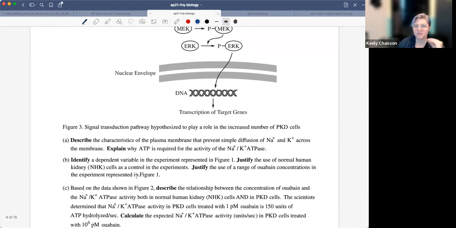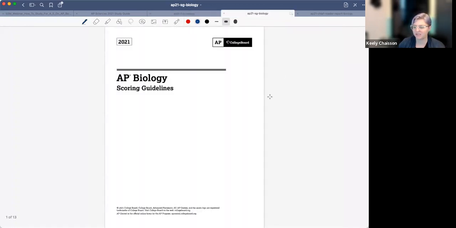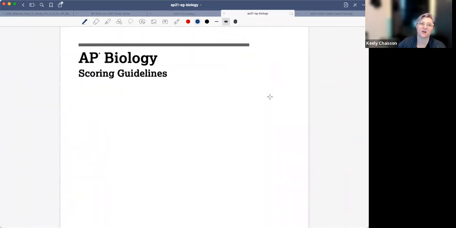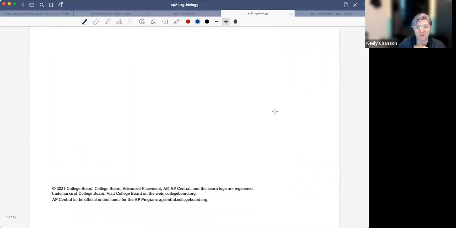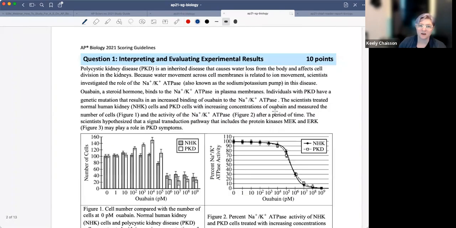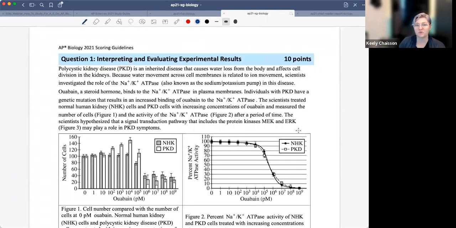Going through and answering these, and then evaluating your answers against the actual scoring guidelines is the best way to practice the FRQs. If you have a friend who's also studying for this test, who's also working very hard at it, you could maybe trade and grade each other's. If you're not sure whether your answer was right, you might be able to ask your teacher as well, though obviously they've got a lot of students.